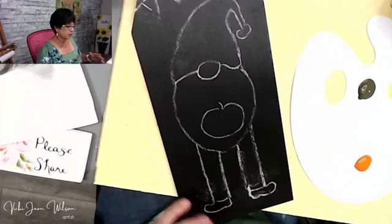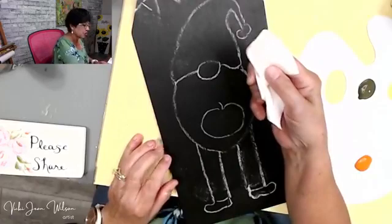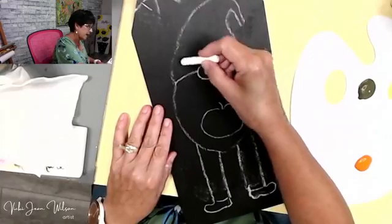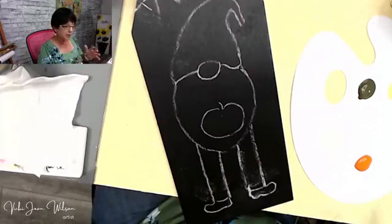So, when you're starting to paint, you kind of think about these things, right? You think about the design you want to do. You think about the colors you want to do. In fact, I'm going to change something right now. Especially since this is just chalk, I've got my little rag, and I'm just dotting that over there. And you know what would be cute right there? A little sunflower. I think that would be cute. Or you could put a sunflower on his hat here, would be adorable too. Like right here. We talk about balancing things when you're sketching and when you're painting. So actually, to be truthful, right here would be a much better place to put the sunflower.